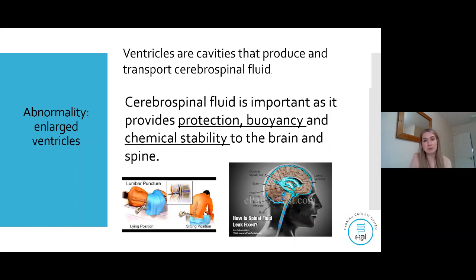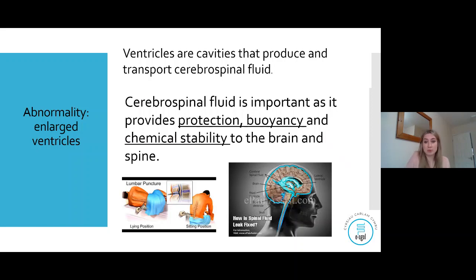And it's really, really important that we have cerebral spinal fluid and that we're able to test it, because it really helps us understand different types of conditions that a person may have, because we can look at metabolite levels in a person's fluid, which means that we can do lots of different medical interventions. So it's really important that our brain creates cerebral spinal fluid and transports it in the right places.